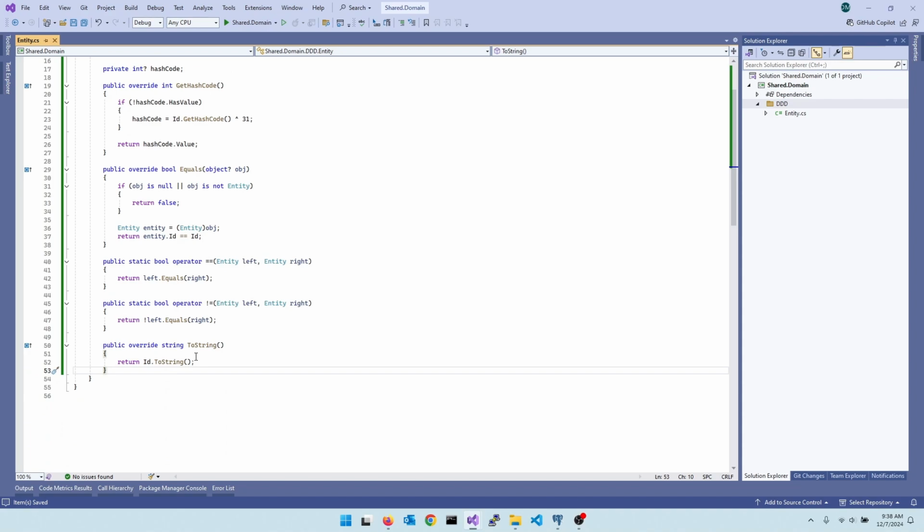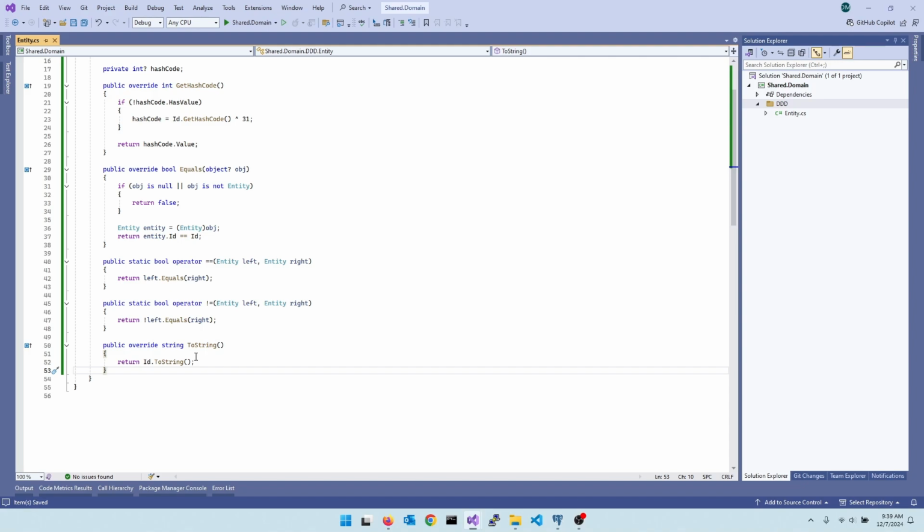Alright, and then one last thing that we're going to add here to our entity class is a collection of domain events. So what we want to be able to track with the entity is a set of domain events that have been issued by entities. Barring further examples, we're going to get into a lot of examples where we're going to see this get used. So just take it for the moment that we're going to need this collection to keep track of domain events that are being issued by the entity.